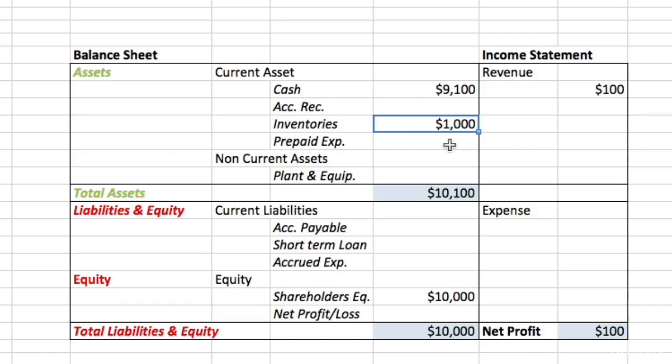Let's say that we use $500 worth of our inventories to make other ice creams that we are going to sell during the day. If we do so, we want to decrease the value of the inventories by $500, and that's what we do here. On the other hand, we want to report the $500 that we used of our inventories as an expense. This kind of expense is what we call in finance COGS, or cost of goods sold. In other words, this is the expense that will allow us to produce the final item that we can then sell. So all the expenses that we incur to make the sale will be called cost of goods sold.